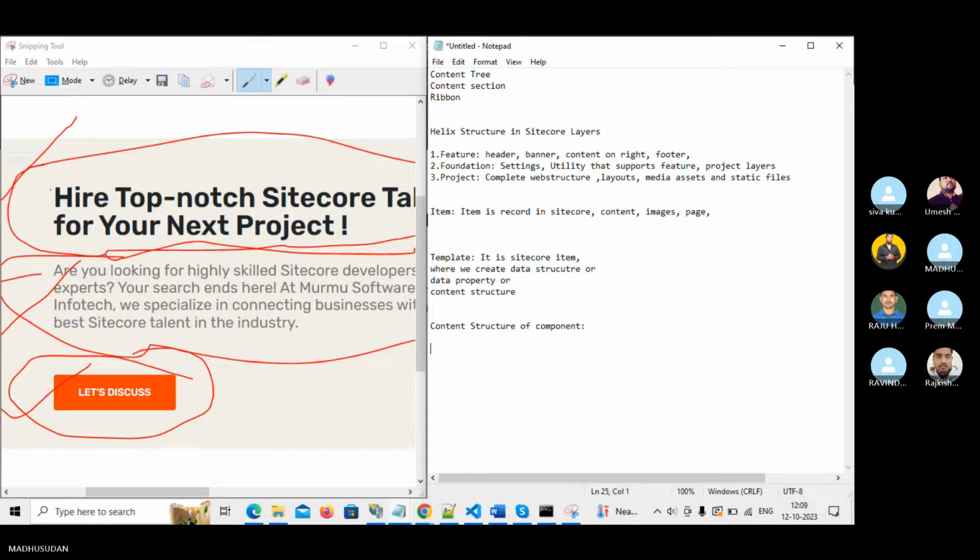First of all, we'll see the heading, then the paragraph, then we have a button link, then we have the image.